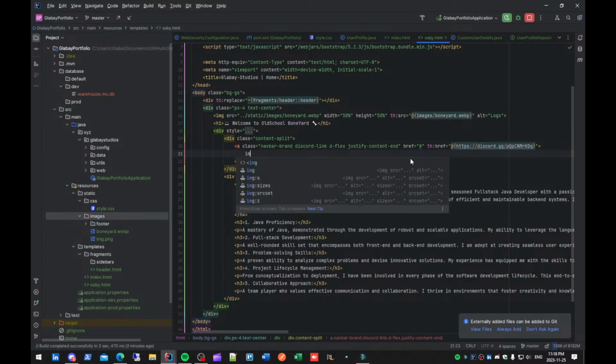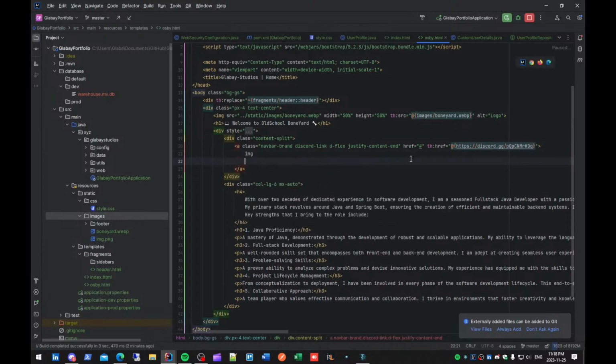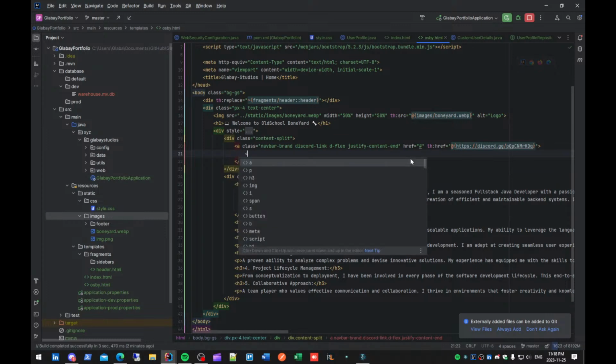Now, next thing we need to do is make an image tag.